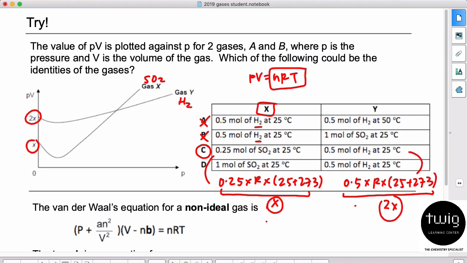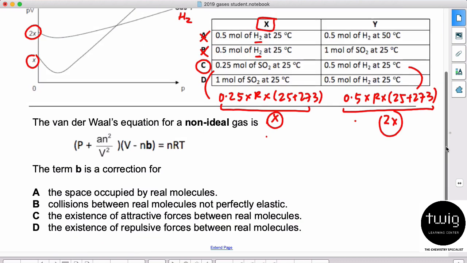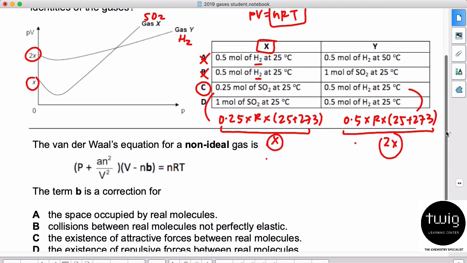This type of question is quite popular in a lot of school papers. But let's see what it really means. This is the non-ideal gas. For the ideal gas, it became PV equals nRT. So very quickly, that is for non-ideal, and this is for ideal.